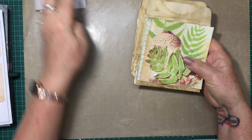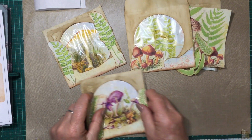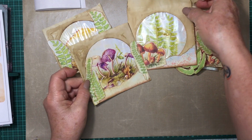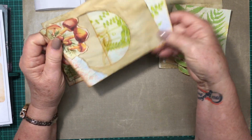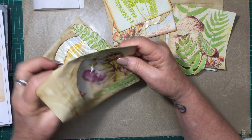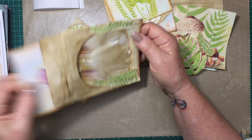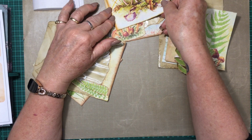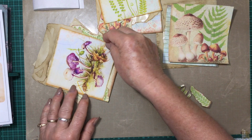So this one is the CD folder. Very simple, very plain, but very effective, I feel. With the Artie Mae's Ferns and Mushroom kit, she has these in the kit, and they are actually cut to the size of your CD. So I just cut another piece of paper the same size, and I did this one as well from a sheet of collage paper.